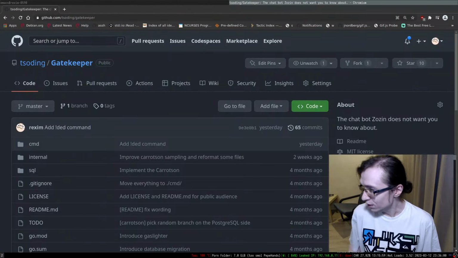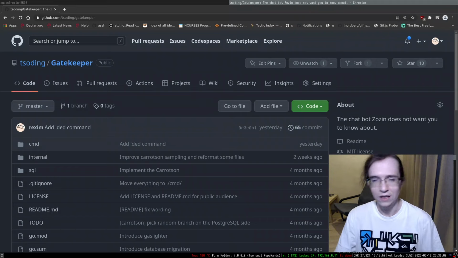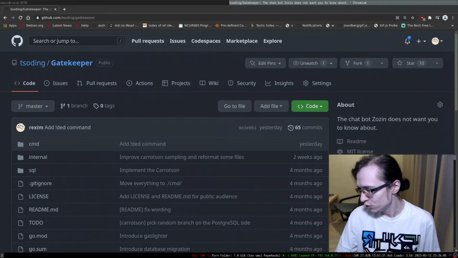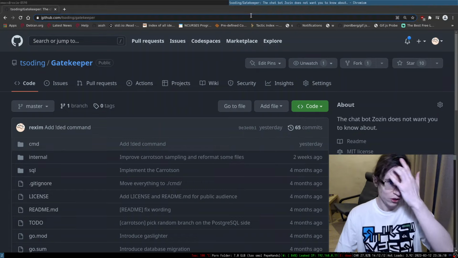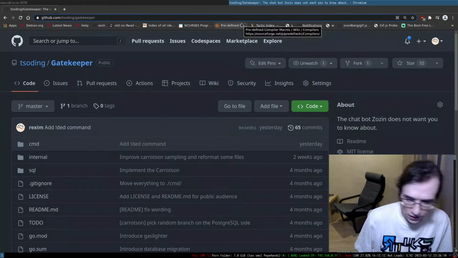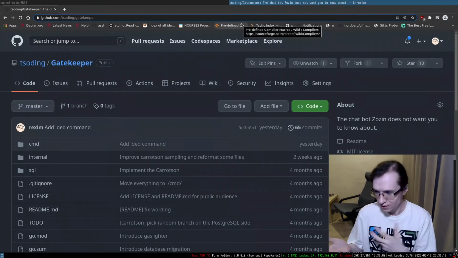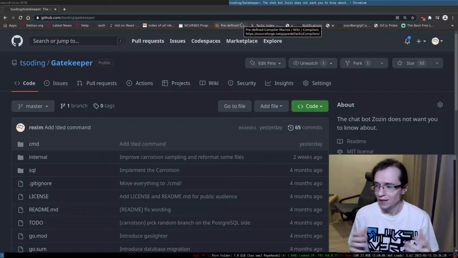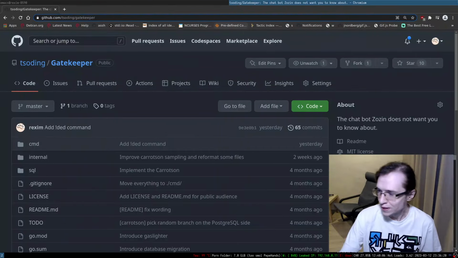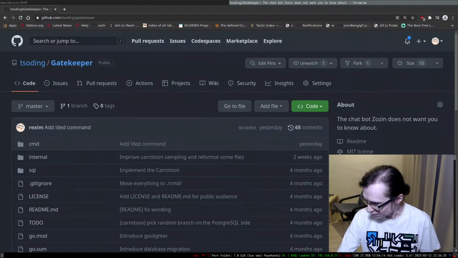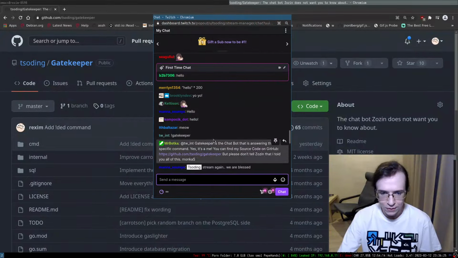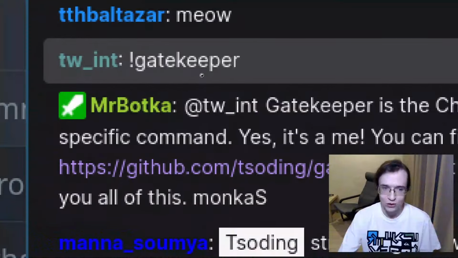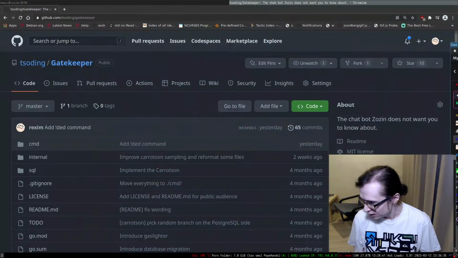And today we are developing something unusual, something that I don't usually develop on the streams, but I needed to do the chores, so I decided to stream that anyway. So today we're developing Gatekeeper. Gatekeeper is the chatbot that's sitting in the Twitch chat and also Discord chat and answers the commands and some stuff like that. So there's a special command in here, literally called Gatekeeper. As you can see, somebody already used it, and basically it's the chatbot that answers that specific command. So that's what it is.